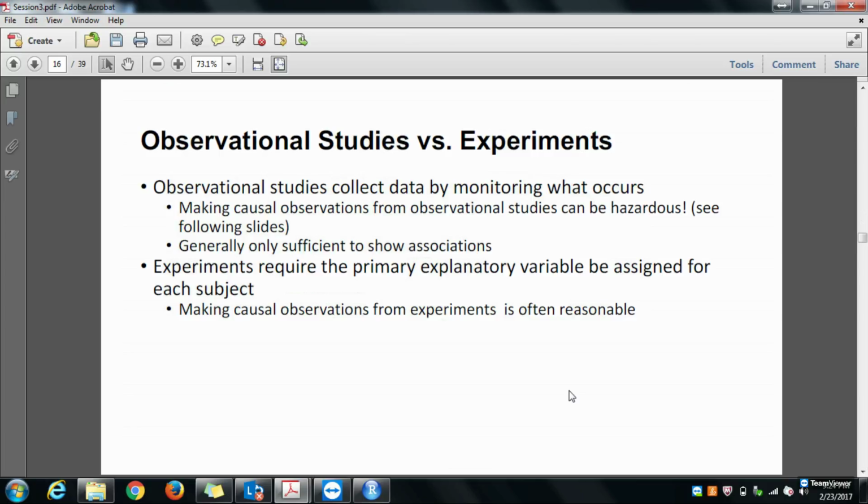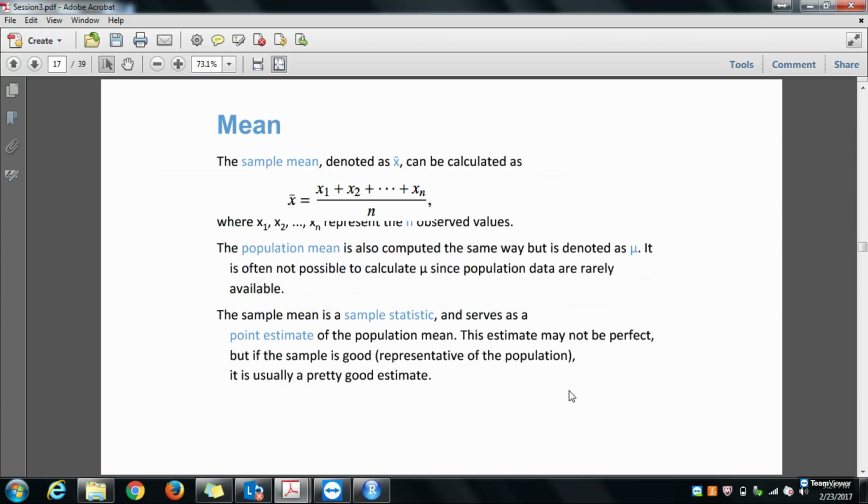You are trying to collect data, more like in a monitoring setting. In experiments, you actually want a particular outcome, or you have a certain analysis set to do. That's the difference between observational and experimental studies.